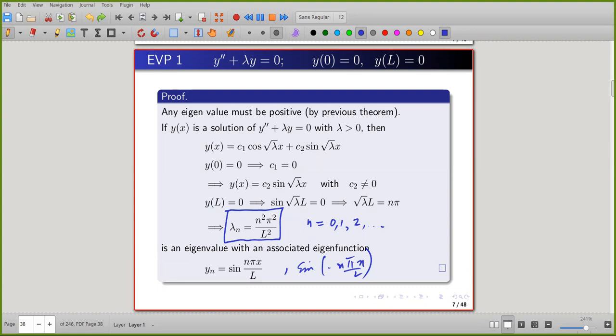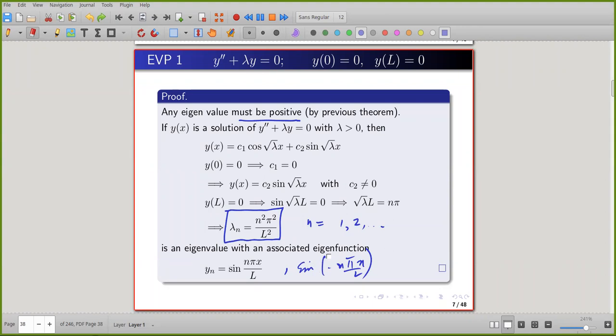Someone has said it should be written that any eigenvalue is non-negative. I mean, zero is not going to happen, right? Okay, I'm sorry. Yeah, no, any eigenvalue must be positive. So what I've written here is wrong. We cannot have zero, because then we will just get the zero function, and we are not interested in that.